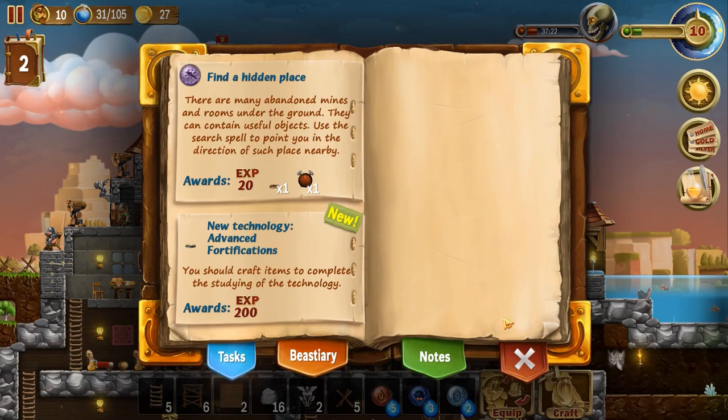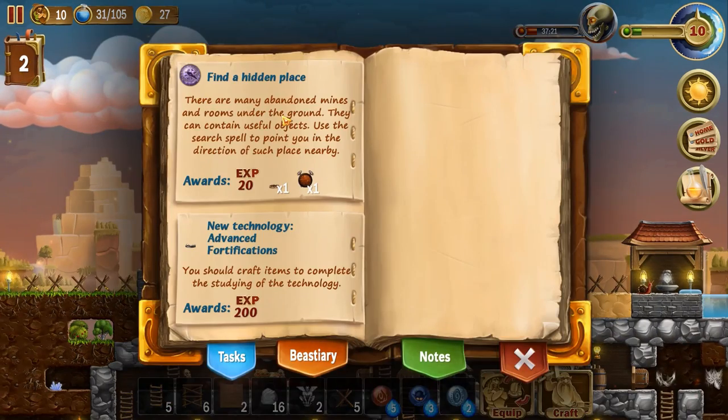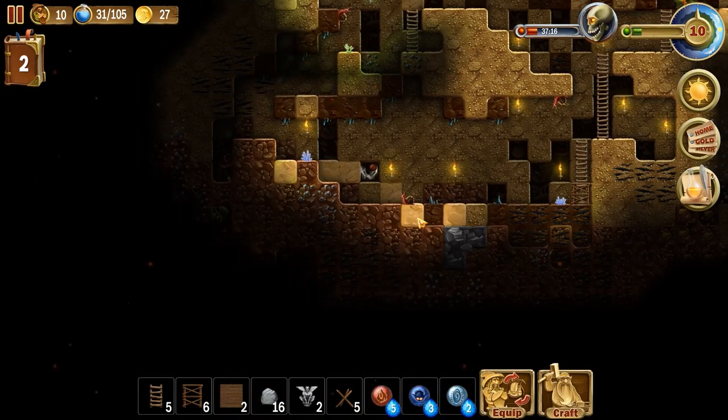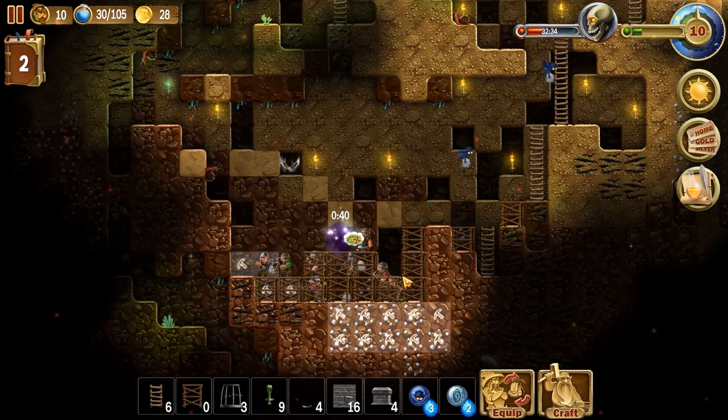What's our new task? Just advanced fortifications. Okay, cool. And we can also look for this secret spot. Which means I have to use the compass to find it. And I know it did point down here, right? Down in this direction. Oh, maybe we'll come over here, because there's a lot of silver, and that's where we're going to go.